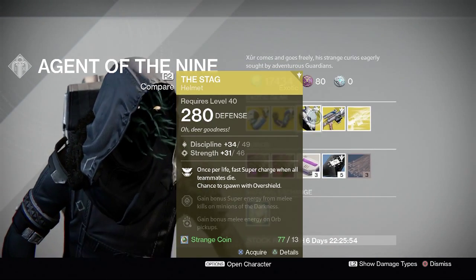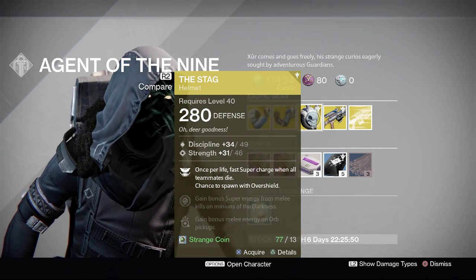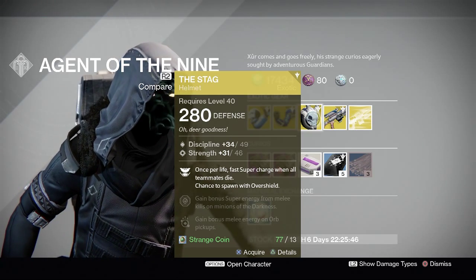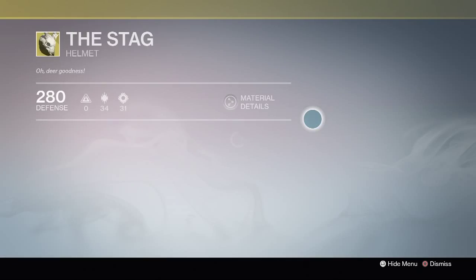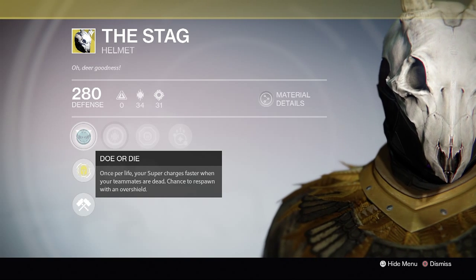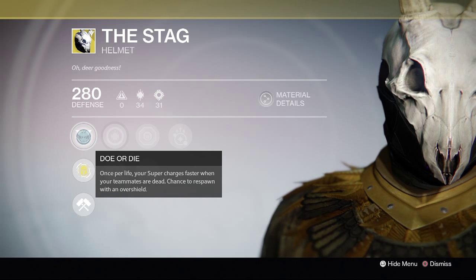And for the warlock, we have the Stag. This is a pretty cool helmet. Has a max stat line of 49 for discipline, 46 for strength. The max roll on this is 65 for discipline and for strength. Passively unlocked, though, is Do or Die. It says once per life, your super charges faster when your teammates are dead. Chance to respawn with an overshield.